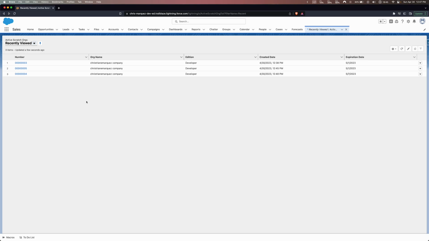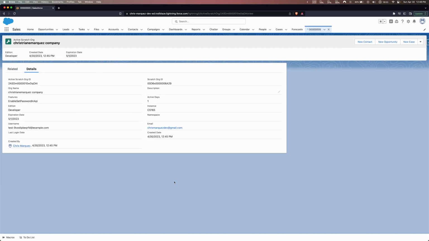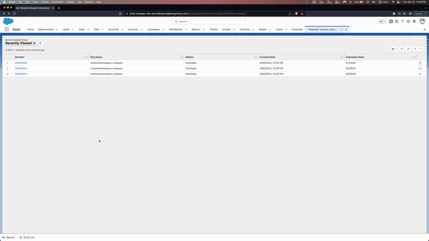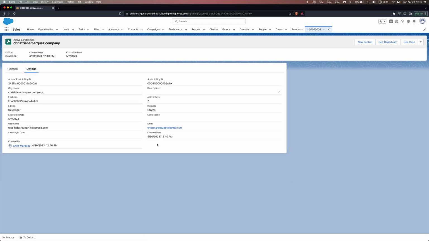I think in between the time that I created the Trailhead dev Trailhead Scratch org one, I created another one on accident, just because I wasn't sure why the URL wasn't showing. So you'll be seeing three instead of the two that you might be expecting. But anyways, let's just click into one, and you can see this one was provisioned for 7 days, and here's the username and some information.